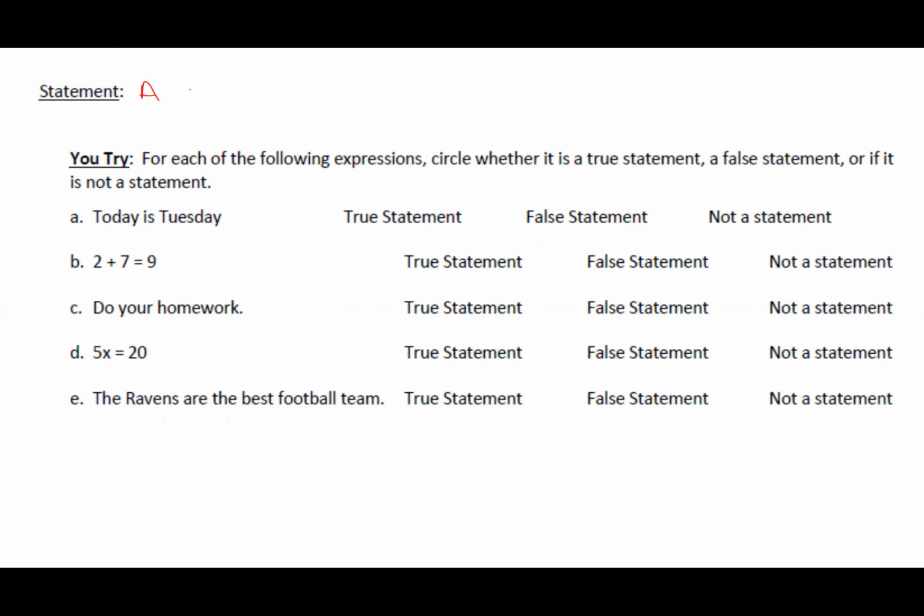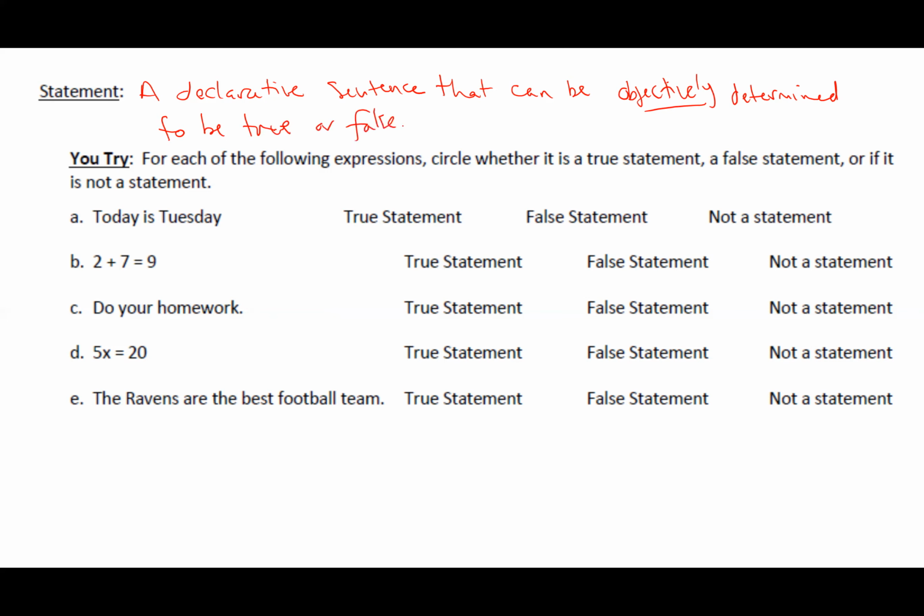A statement is a declarative sentence that can be objectively, meaning that it's not an opinion, okay, determined to be true or false. Not both. If something can be true and false, it's not a statement. A statement has to be able to be objectively determined to be true or false.